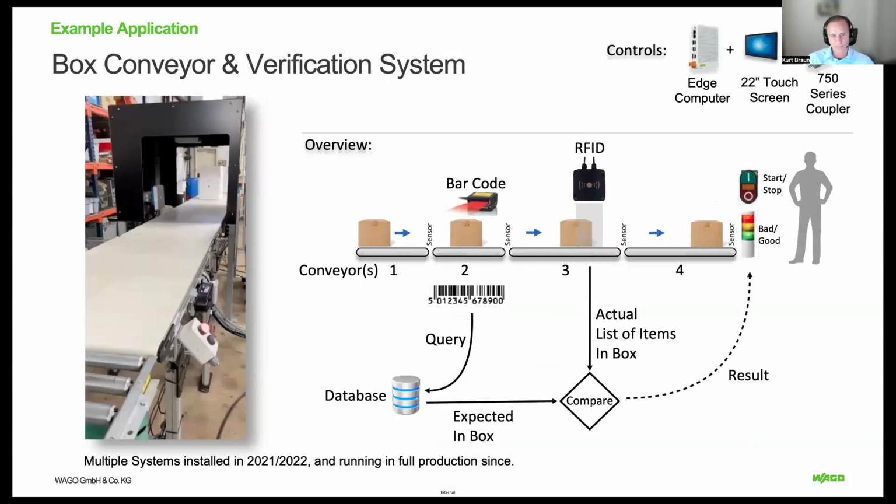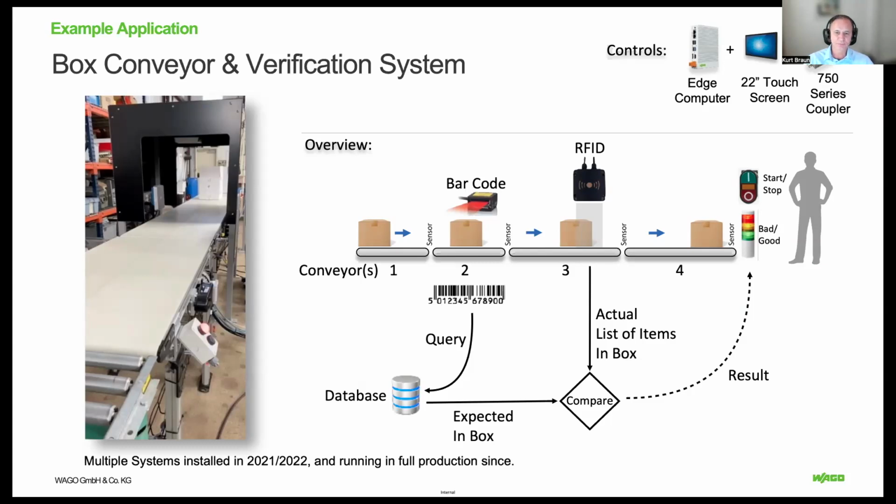So, a quick overview of the application. This is a logistics application, where you can think of a warehousing application where you have boxes that are being shipped from a distribution center to stores, and those boxes are going to have different things in them, and so the idea is you would verify that what you're shipping to the stores is correct, because if you ship the wrong things to the stores, that creates problems, obviously.